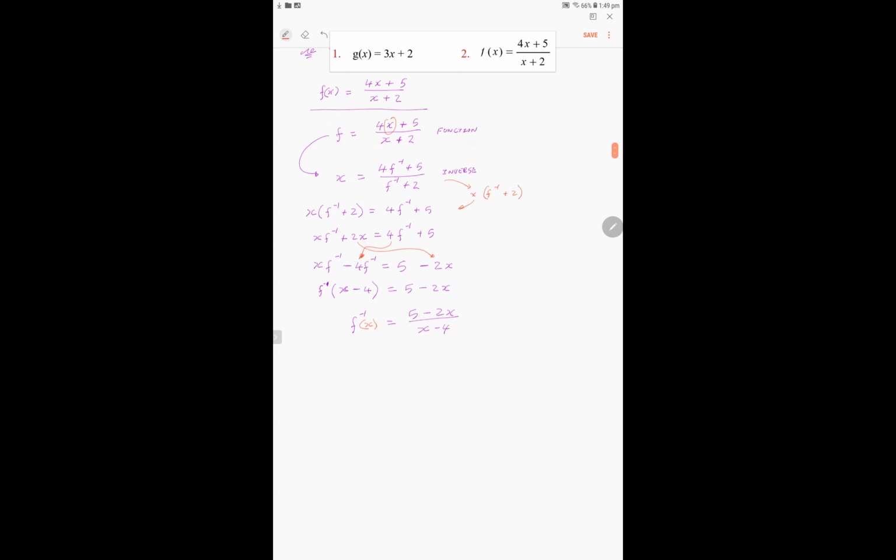But after we form the inverse function, we need to make f to the minus 1 the subject. We need to make this the subject. So we're going to have to transpose it. When you transpose, you have to expand it out first, and then after expanding it out, you group the things that you want on one side and everything else on the other side. So multiply this whole denominator over onto here by the x. That's how we end up with that.